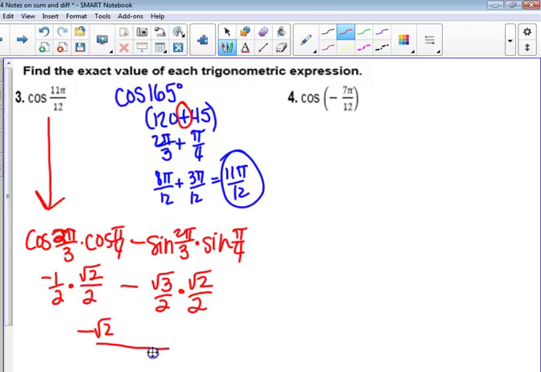Yeah, I did over 2 earlier and went on and did another problem before I realized it's supposed to be over 4. Now, there's really no way to simplify that. You could take the negative out, put it on the bottom instead, and the top would have a positive square root of 2 plus square root of 6. It's just messy.